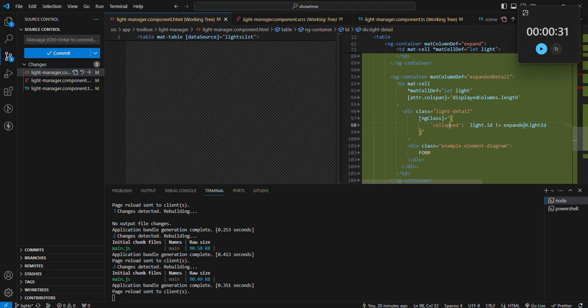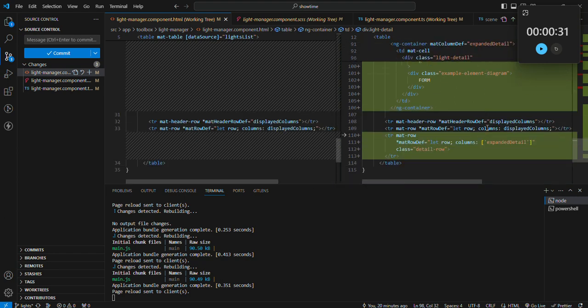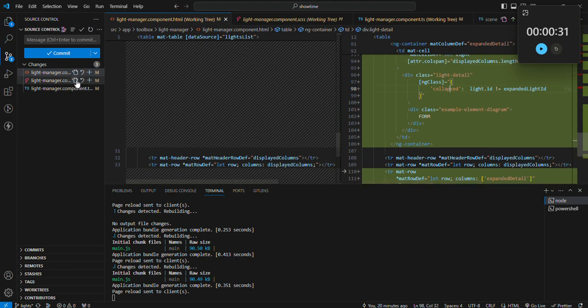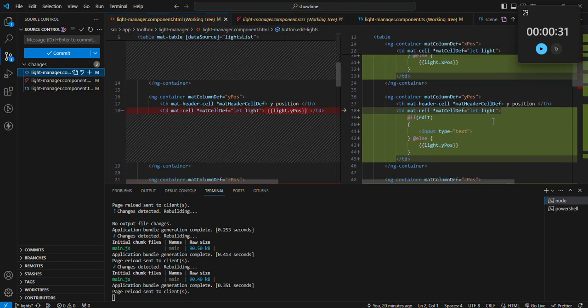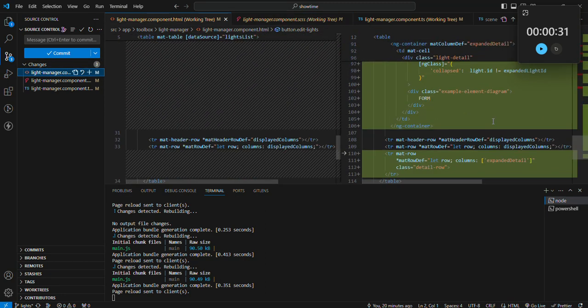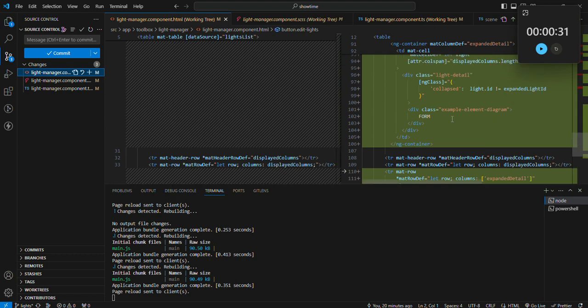So that basically says don't show it. So if we look over at the CSS, you'll see, yeah, because there's not much more left. So let's go back here. The CSS collapse says display none. So basically don't display anything in there. It hides whatever's in there if the row is not expanded.